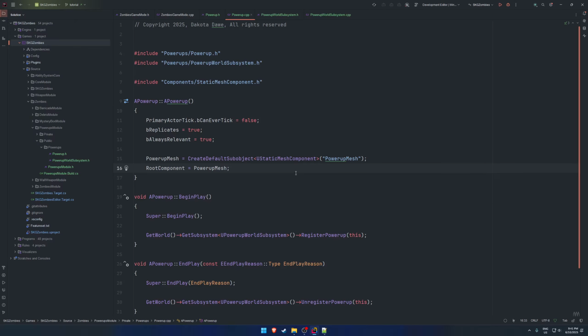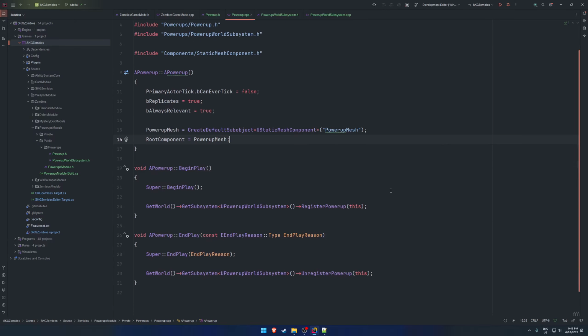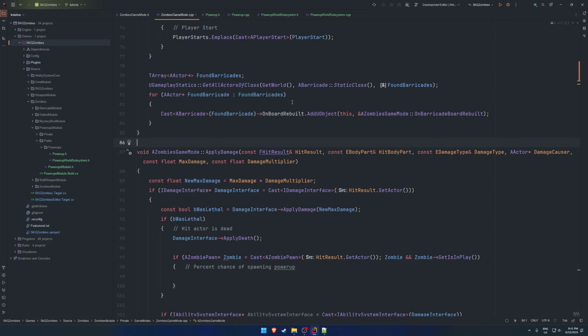So now that we have that, we are pretty close to a stopping point, but we have the logic to where we can start going about potentially spawning what we need. So we're likely going to end up making a data asset that will house what to spawn and all that other stuff. I'm not 100% sure exactly how I want to do it, but basically in the game mode, I want to have an array of power-ups that can be spawned.